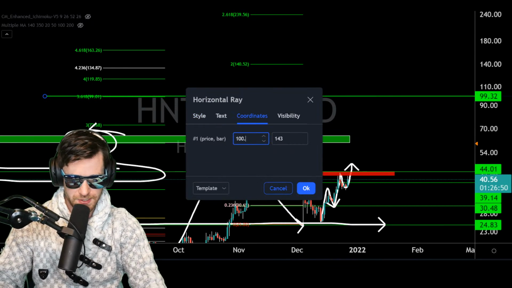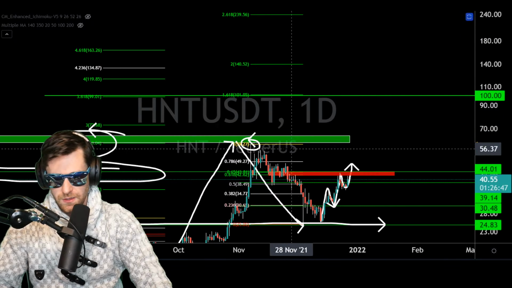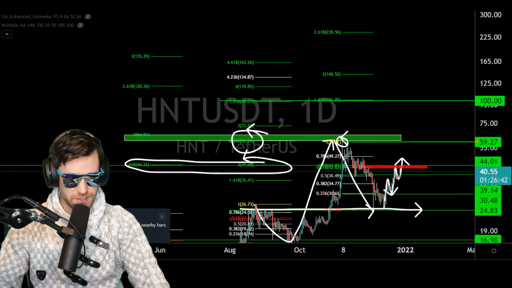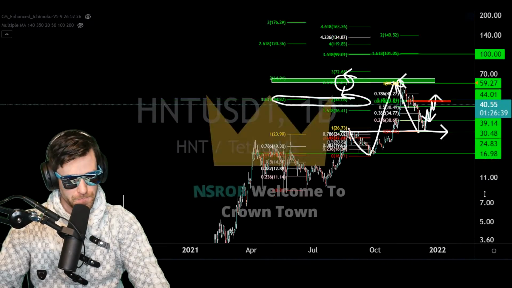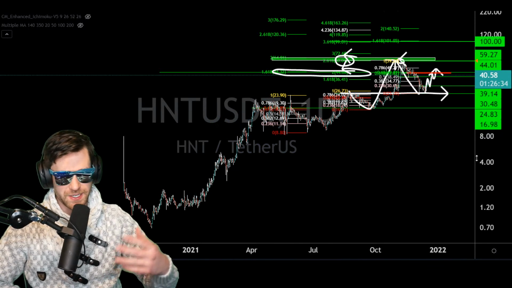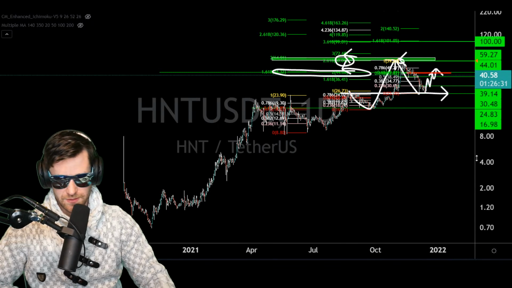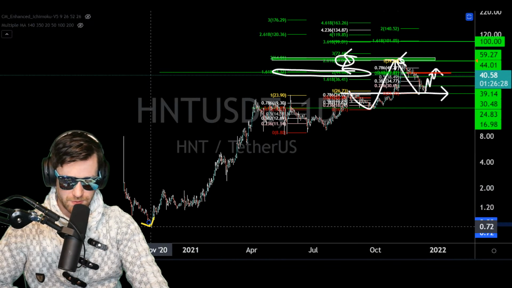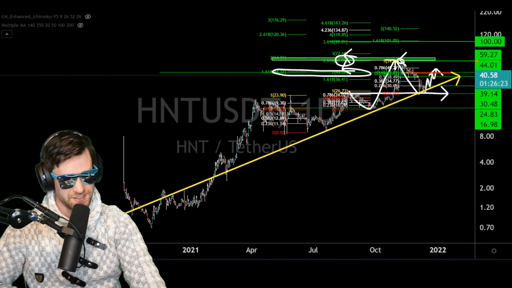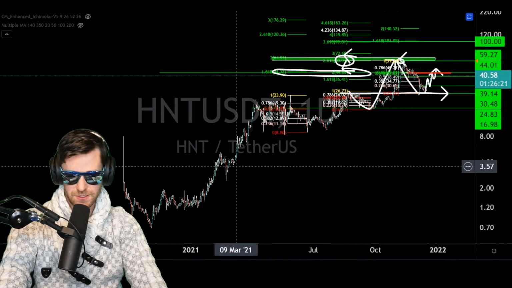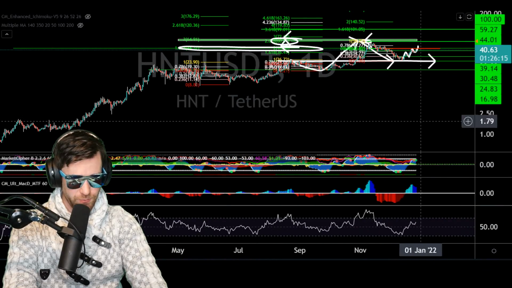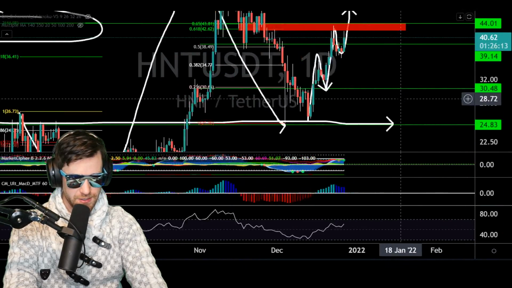Let's just call this what it is. If the bulls are able to take back the all-time high, 60 bucks, let's just say 60 is close enough, for HNT, $100 is the clear psychological Fibonacci extension target. Done. Period. This does seem to have some kind of greater trend. Like that. I wouldn't use it though. It's too sloppy. RSI is not where we want it, but that's okay. It's got time.